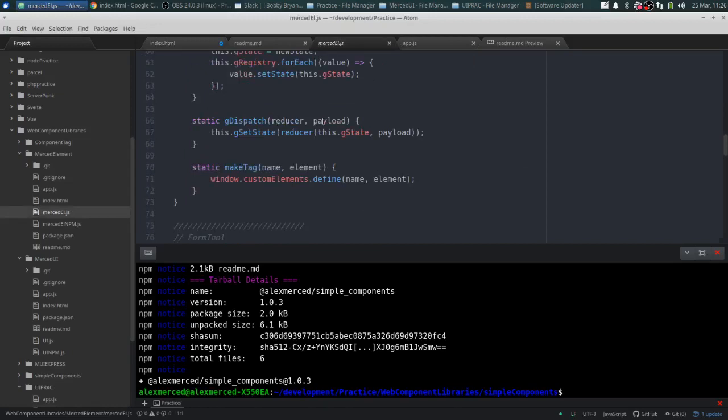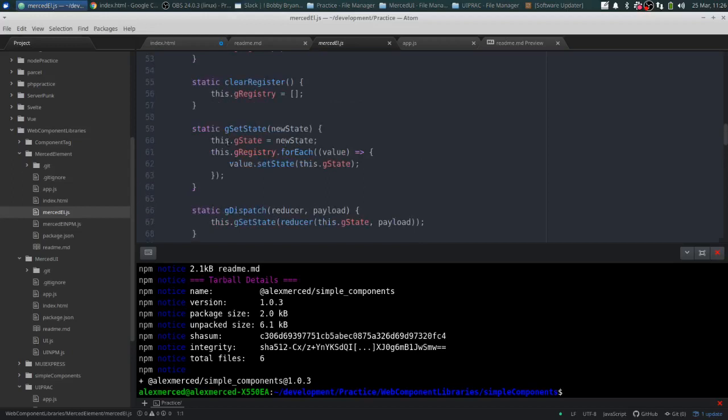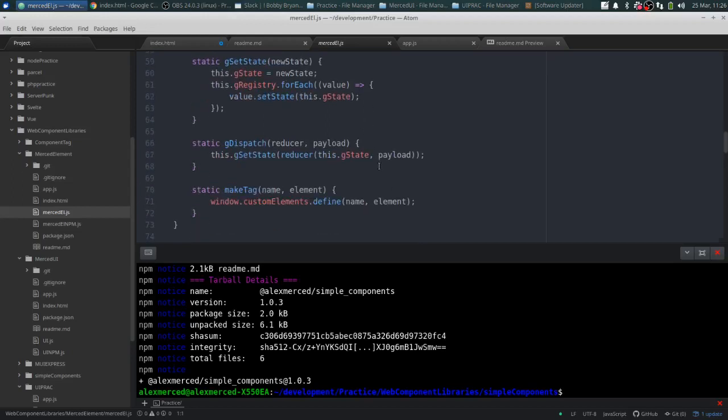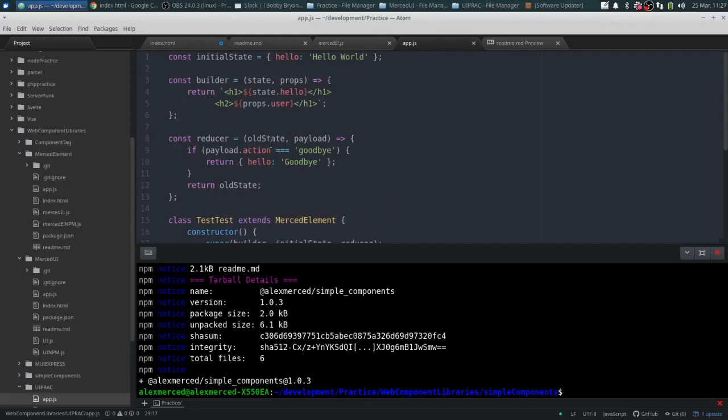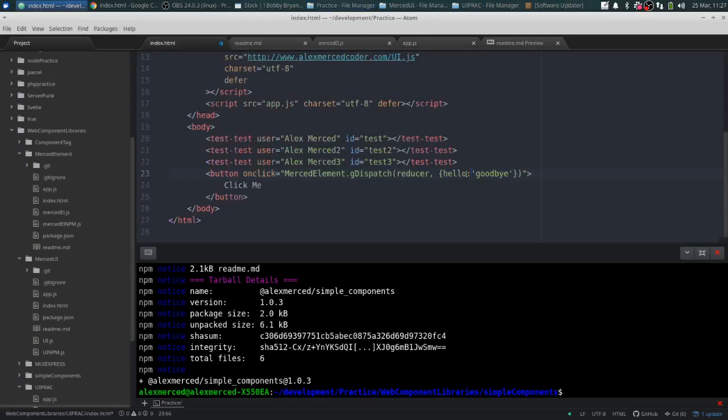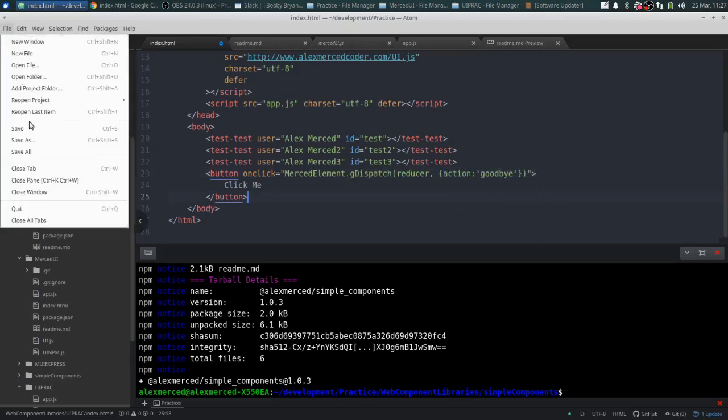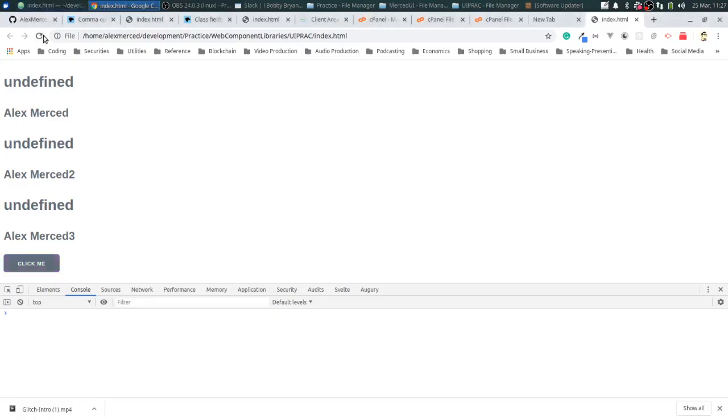So reducer, payload, there's the old state and the payload. That should be fine. gSetState reducer, this.gstate, that's the current global state, and then there's the payload, which I'm passing in. That's getting passed in, the old state and the payload. If payload.action. Oh, that's why. This needs to be action. Save. There we go. That should make it work. I thought this was all set up right.